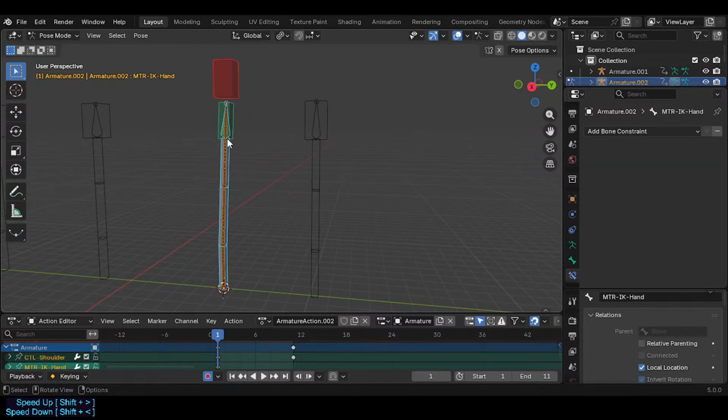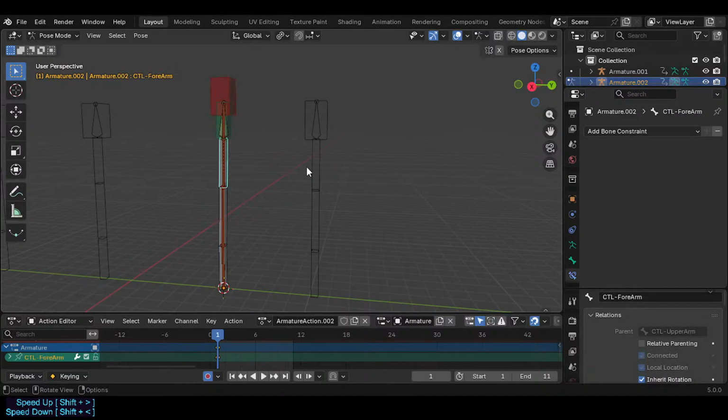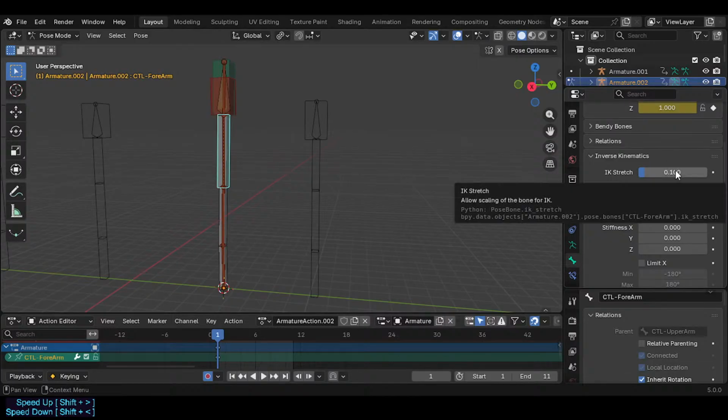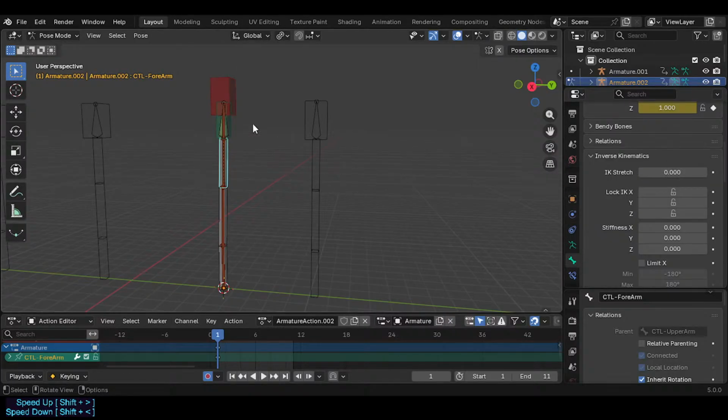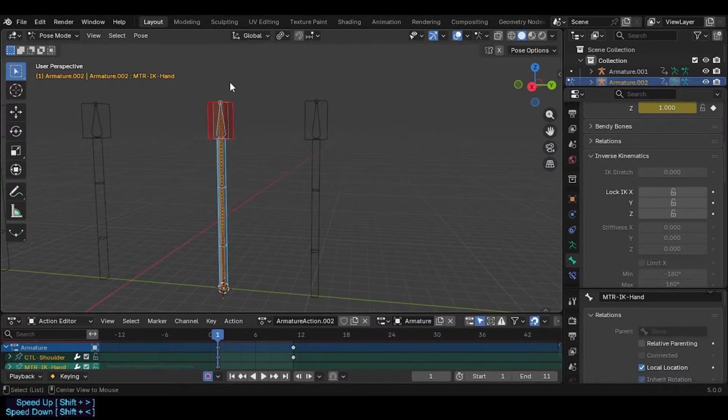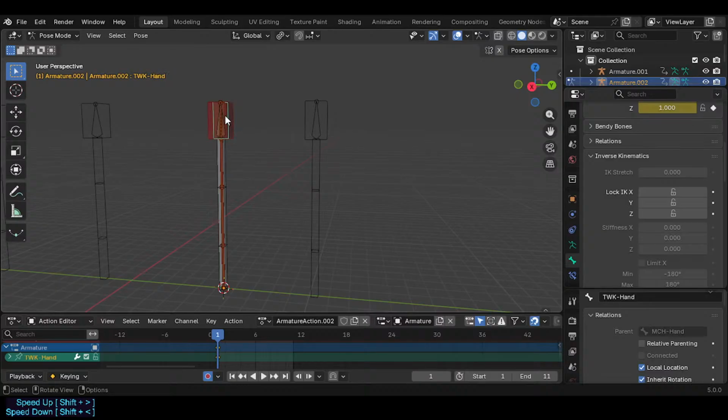So if I keyframe, and you know the IK stretch would ruin this system. Yeah, it will ruin it, because then I will have this, what I showed before. So because the IK stretch is 0, that is not happening, and that means that I can, let's say, keyframe this.